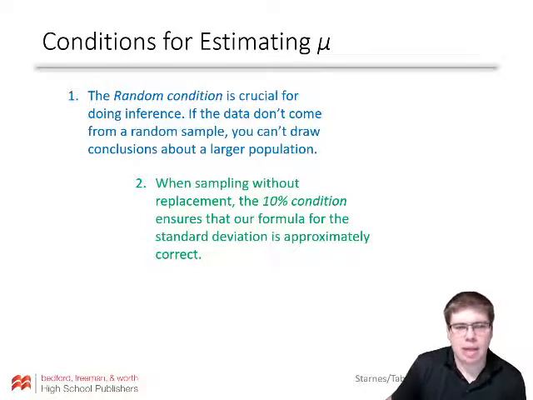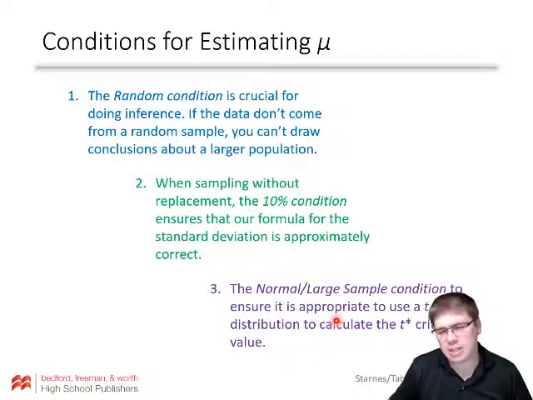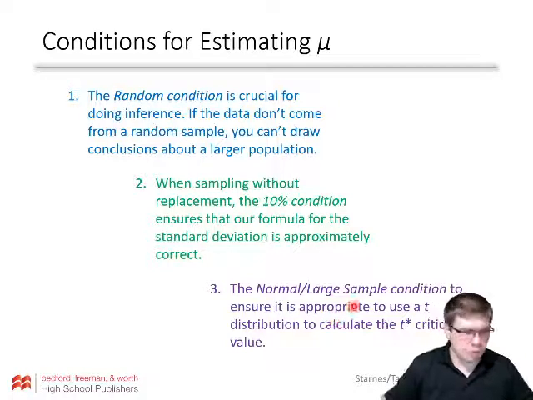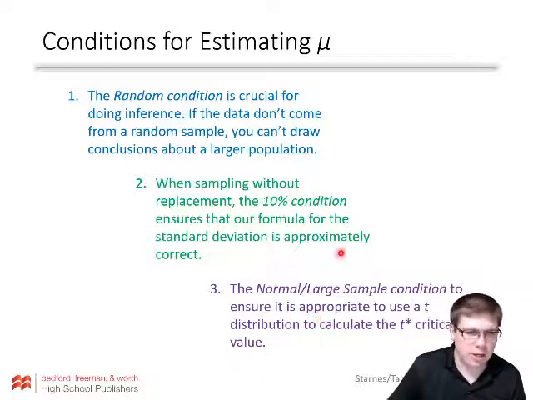And then the last condition, normality, can come from a couple of things. So this still exists, but we need to have a large sample to ensure that it's appropriate to use a t-distribution to calculate the t-critical value. The t-distribution is based on normal, so really we need to assume that our sampling distribution is approximately normal, even though we don't know what the standard deviation exactly is of that. And so this checks to make sure that a t-distribution is appropriate for use. But again, that's the normal condition. I would be fine if you just say that we have a normal sampling distribution, either from the normal population or the large sample size.